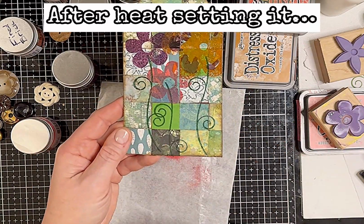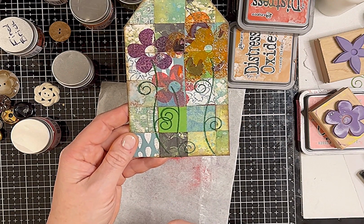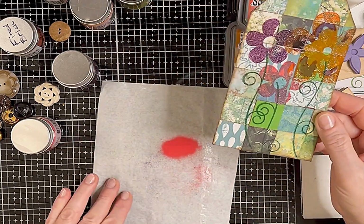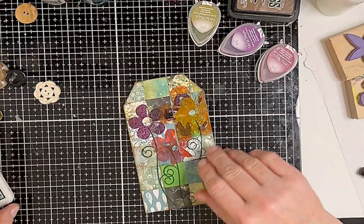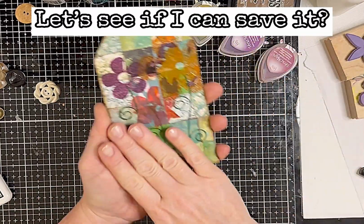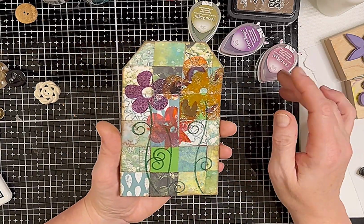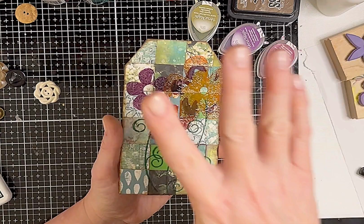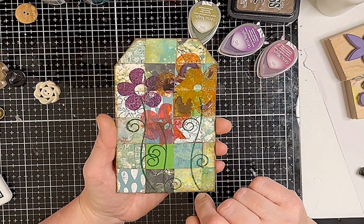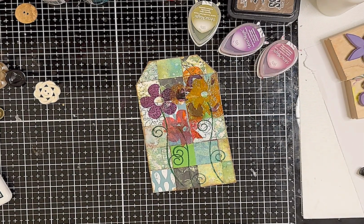All right, that's okay, but I bet if I did crackling campfire with this on top, that would look really nice and bold. Okay, one more thing I want to try on this is to just go over this with a light coat of gesso, and it will either cover this up enough that I can put more on top. I don't want to cover it completely, or I'm going to end up hating it. So either way, we will see.